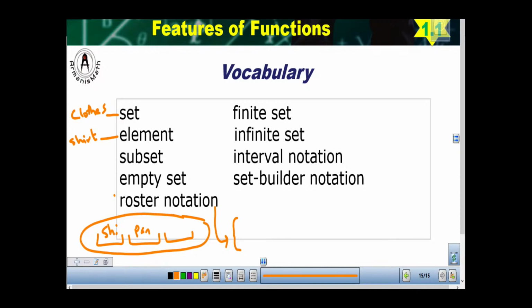But that's not going to work for big sets of numbers. I can't say I want a roster for all students in my associated schools. Do you want me to list every single one of them? I think we're about 30,000. I'm not going to do that. So this is good for little things, but not for large things.